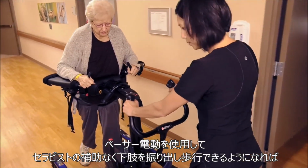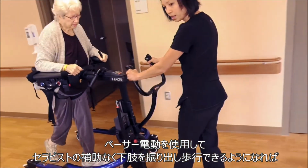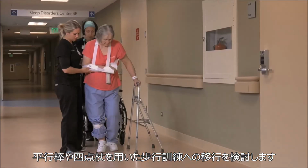Once a patient is able to ambulate easily in the Rifton e-Pacer, advancing her own weaker leg without assistance from the therapist or TheraBand, she may be ready to switch to gait at the HemiBar or with the Hemi Walker.